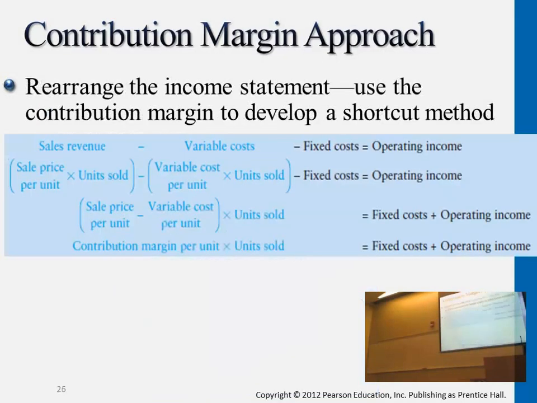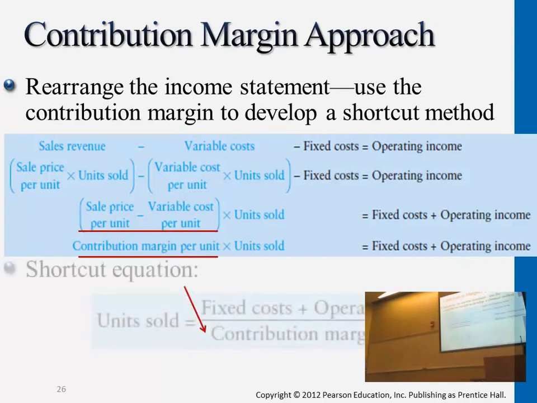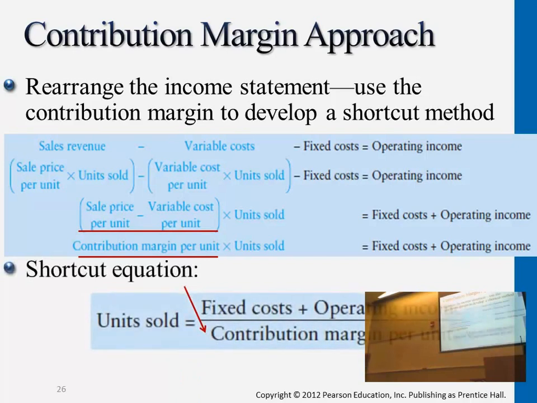Okay, so let's take a look at the equation again. Same equation, but now we substitute the first portion, put a bracket around it, and we call it contribution margin per unit. So remember earlier we had 200 multiplied by units sold, minus 80 multiplied by units sold, minus $12,000. Now the first bracket here represents 120 multiplied by units sold, then minus $12,000. Okay? So what does this lead us to?